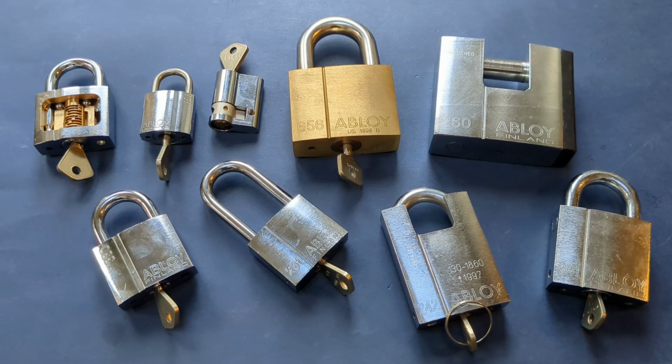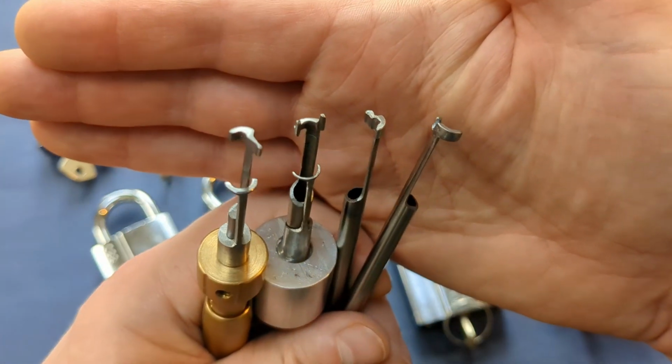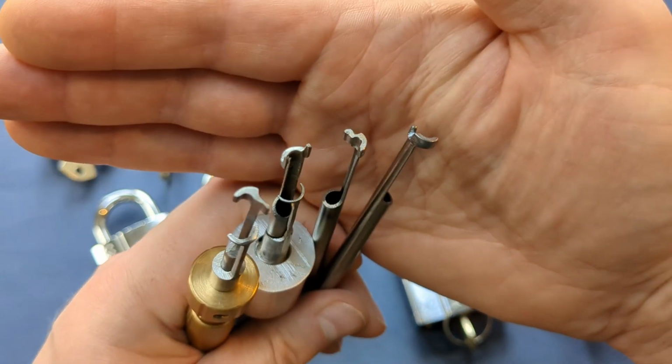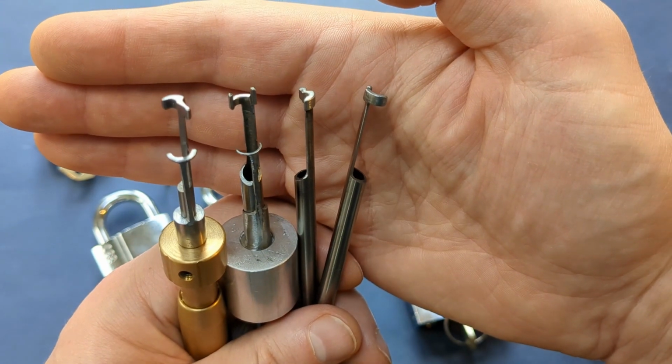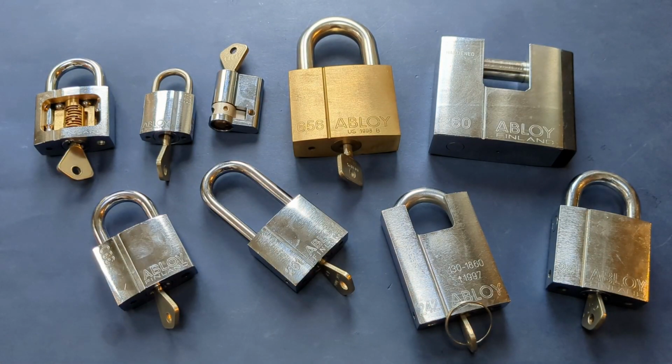Hi, Chris here, and today I'm going to be talking about Abloy Profile, or more specifically, tooling for Abloy Profiles. Because these are beautiful, cool, interesting locks that don't get picked perhaps as much as they ought to, and I think that's mainly because the tooling's a bit of a challenge. So I'm going to show you my profile tools and talk you through the design rationale for these, so you will be able to make tools to attack whichever profile you find yourself with.